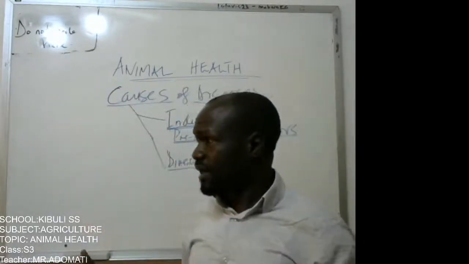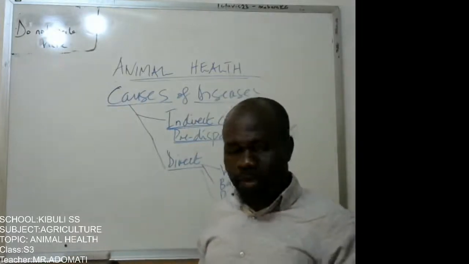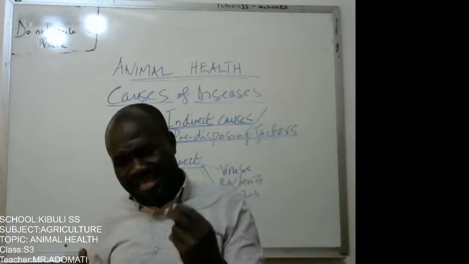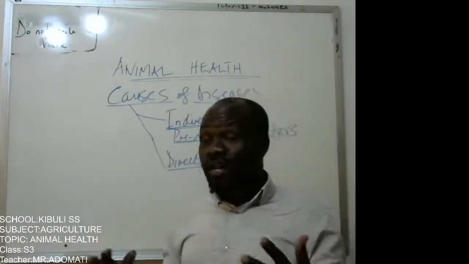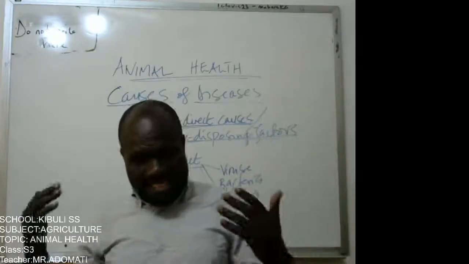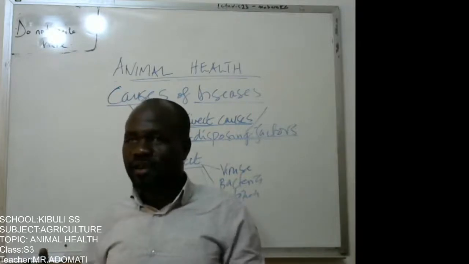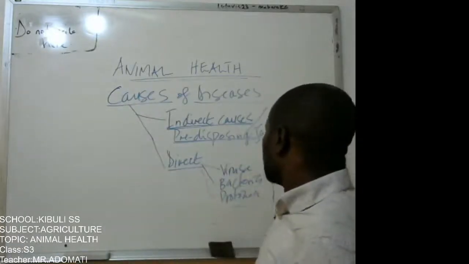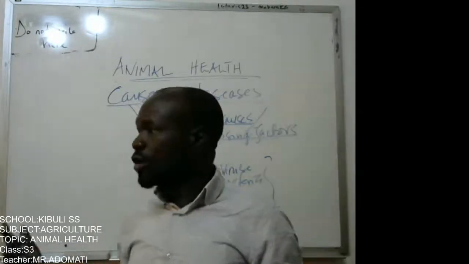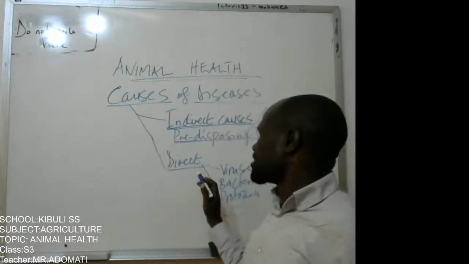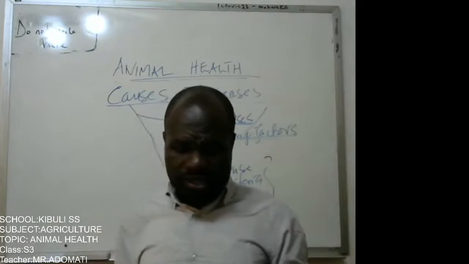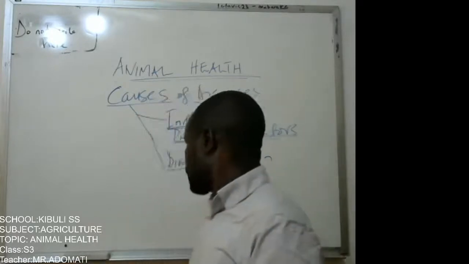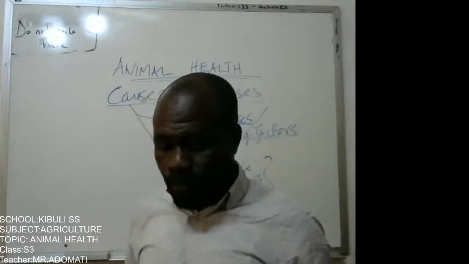So one of the things is, for example, I've been talking about homes, sanitation, poor sanitation. Okay? It is very easy. I want us to try to remember, it's quite easy for disease to attack people who live in a dirty environment. I think you believe that. Disease can easily attack people who live in a dirty environment or in a sanitation that is poor or unhygienic, because that is where most of these living agents that cause disease prefer to stay, or even the vectors that transmit disease prefer to stay. For example, the flies, they move from place to place carrying germs. So one of the predisposing factors, one of the things that makes it easy for disease to attack is poor sanitation. Two, poor housing conditions.